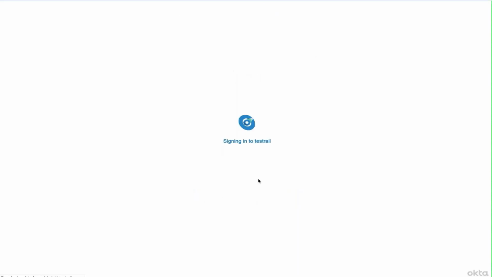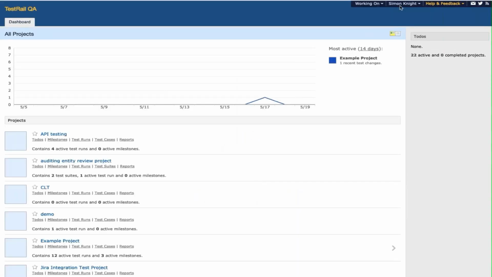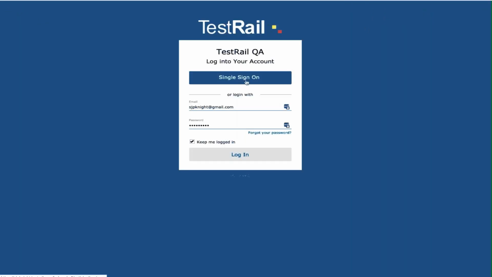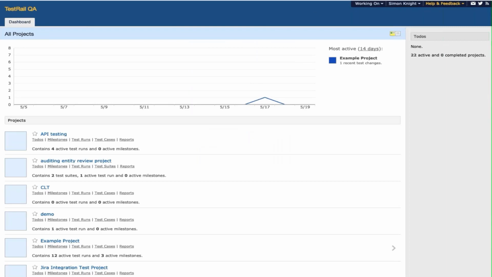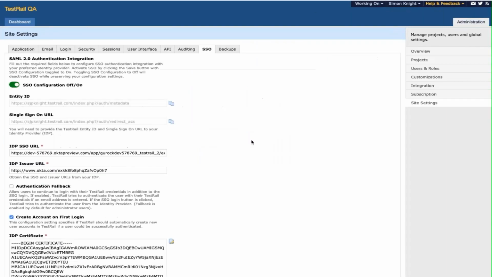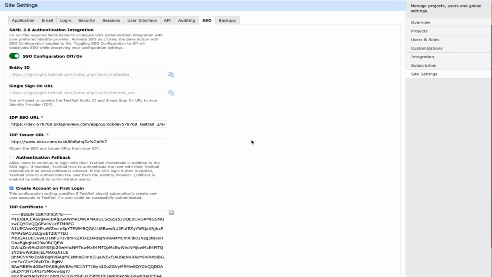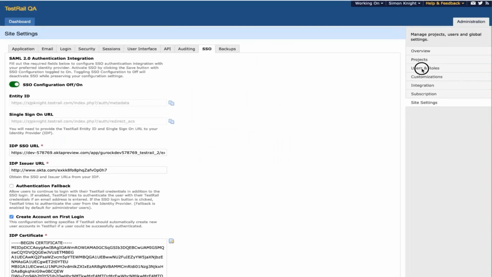So once single sign-on has been configured and enabled for your users, then they can log in using the configured single sign-on provider. Once again, Okta in the example that I'm showing you here.